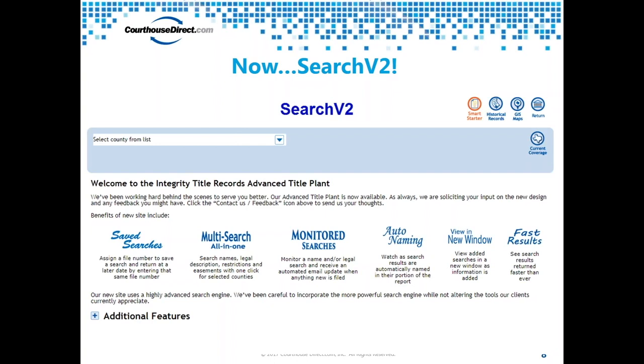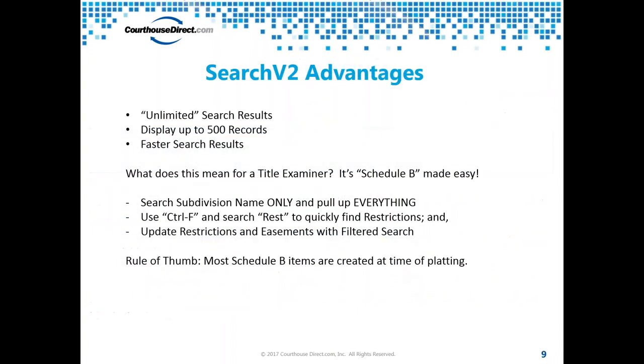Also, we have an auto naming function as you're building your run sheets. And we felt like this gave you faster results than you might have gotten otherwise. But the advantages of this Search V2 product are phrased in this way: number one, you get unlimited search results, which I really can't tell you how important that is. And then also, you're able to display 500 records on a page. Well, if I can view 500 records on a web page, then I can look at a lot of information at one time. So it really helps me in terms of the speed of being able to do my work.